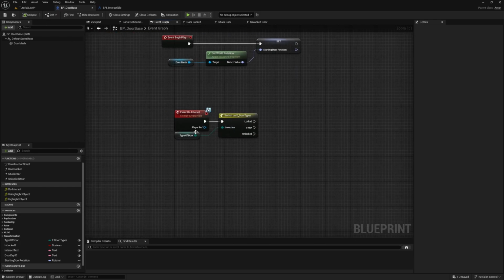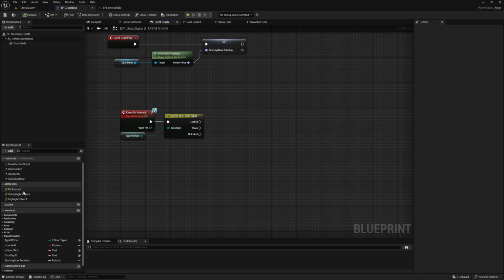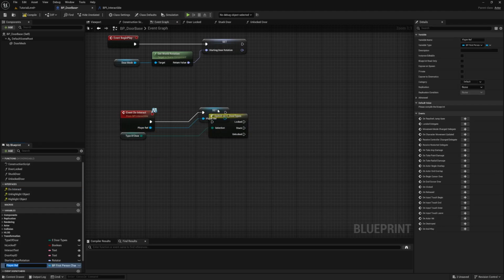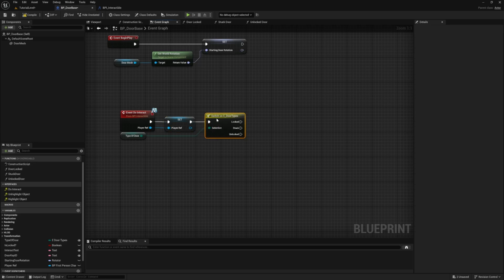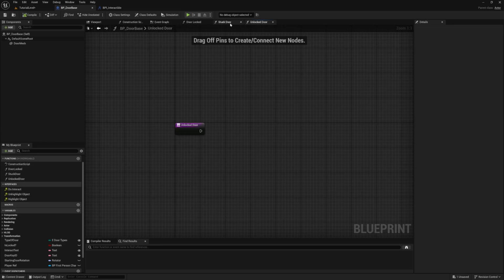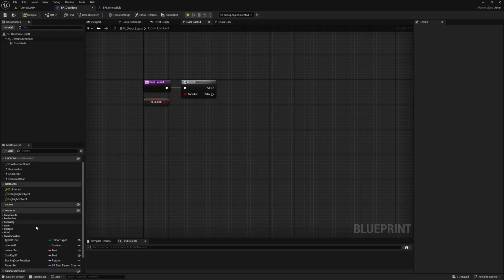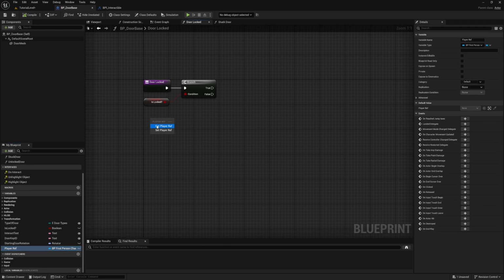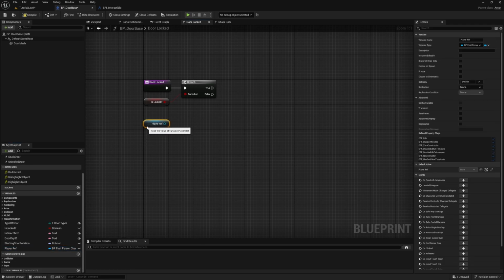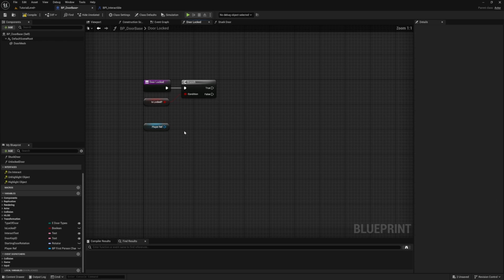So if you see here, player ref, we can get a reference to the player like this and pop that in. On the door locked, we're going to get the player reference, and then we need to do something on this player to check if they have the key. To do that, we can use an interface to communicate with them, which is the easiest way.